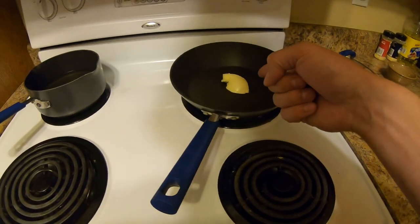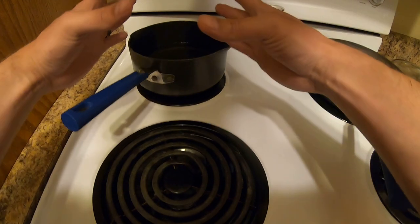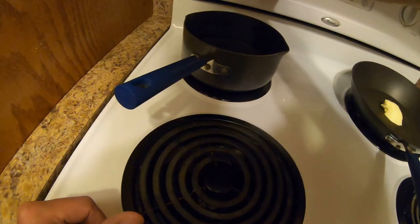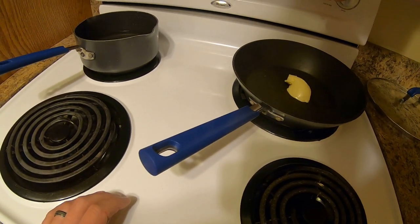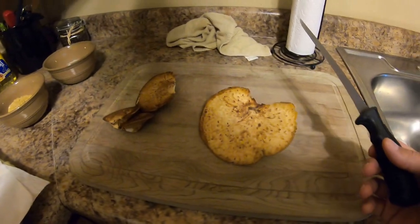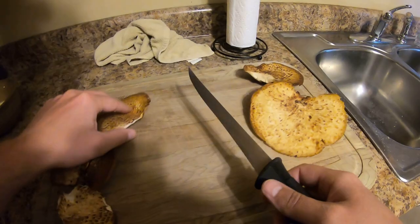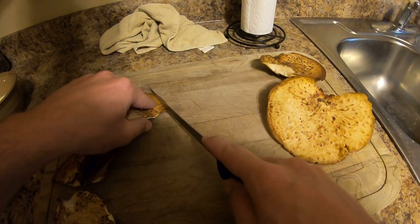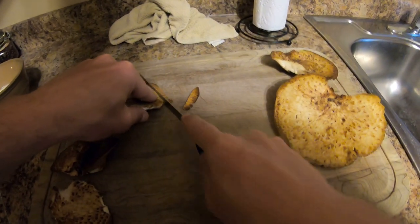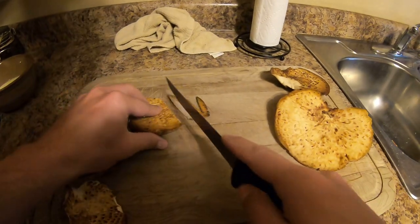The first thing I'm doing is getting a spoonful of butter in the pan. I like to use a small pan for frying smaller quantities — it makes the oil a little bit deeper so you don't have to use as much. I'll set this just above medium heat so it doesn't brown too quickly, and start the butter melting for the sauté at slightly below medium. I'm going to take the smaller, more tender ones for deep frying, and the bigger ones will be the sauté pile. I'm cutting the deep fry pile into strips as thin as I can get them, trimming away any parts of the stem that feel tough.